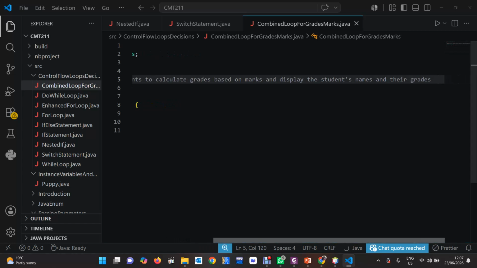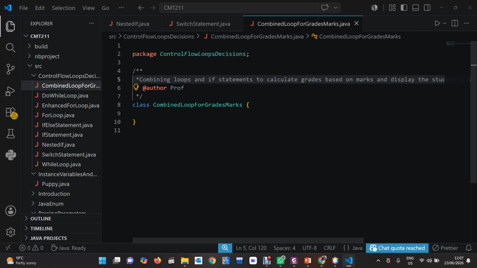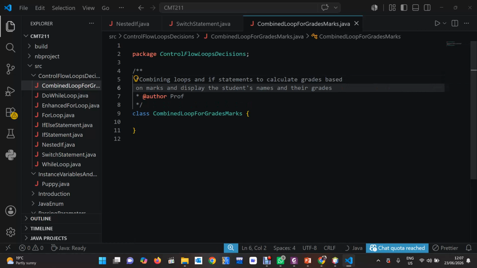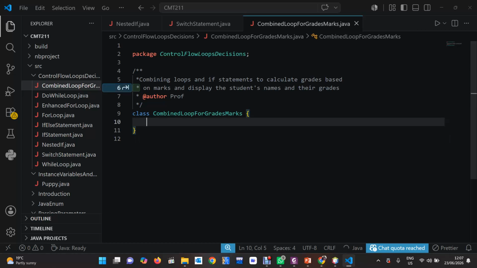So that is what I want to have here. Yes, like that, so that you can be able to see that area.